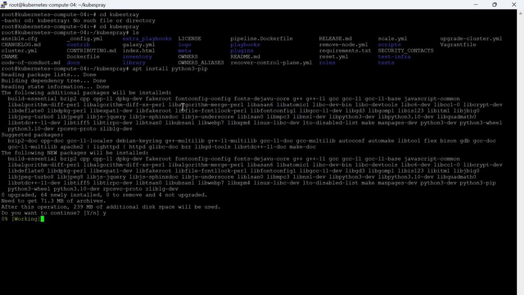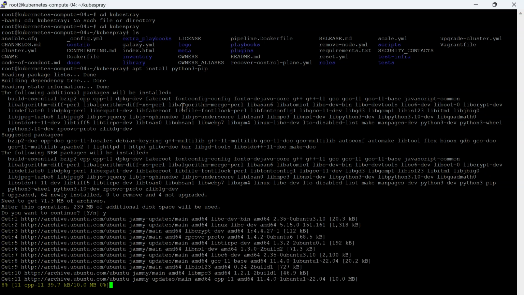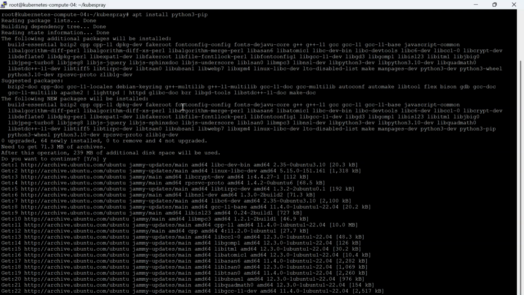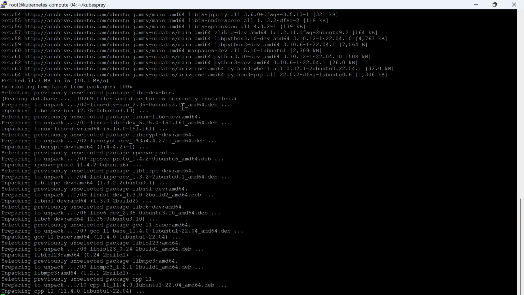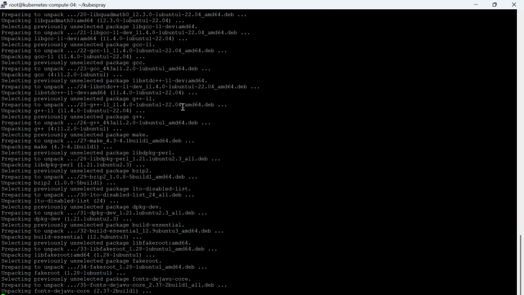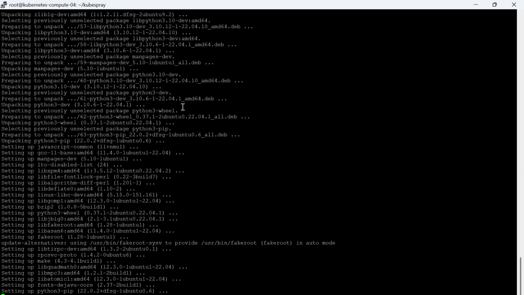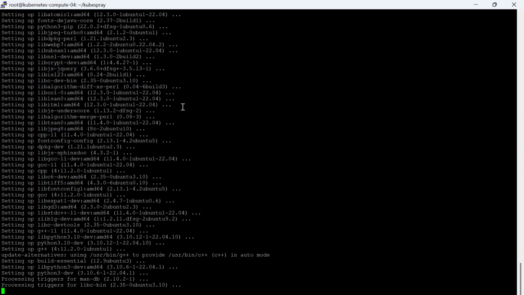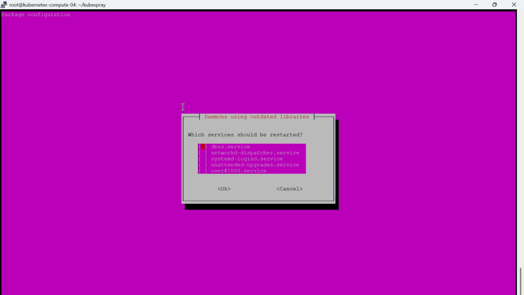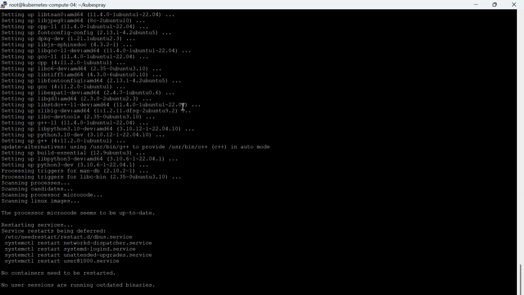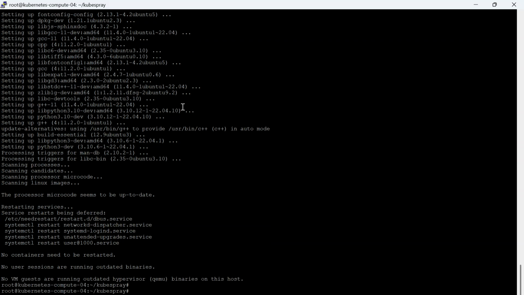What's important here is don't grab the Python 2 or other subsequent versions of Python. You want the Python 3 version. This is going to communicate with the Ubuntu mirrors and pull down pip. You can hit OK there and then simply go to cancel. And then we're ready to go, as the install was successful.